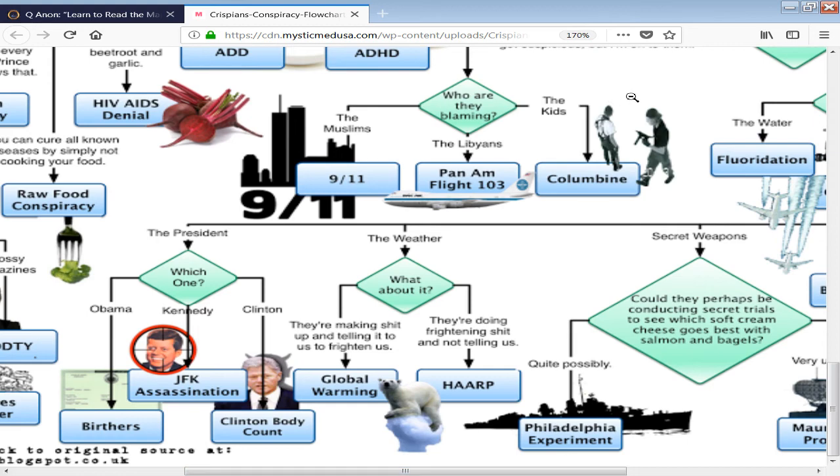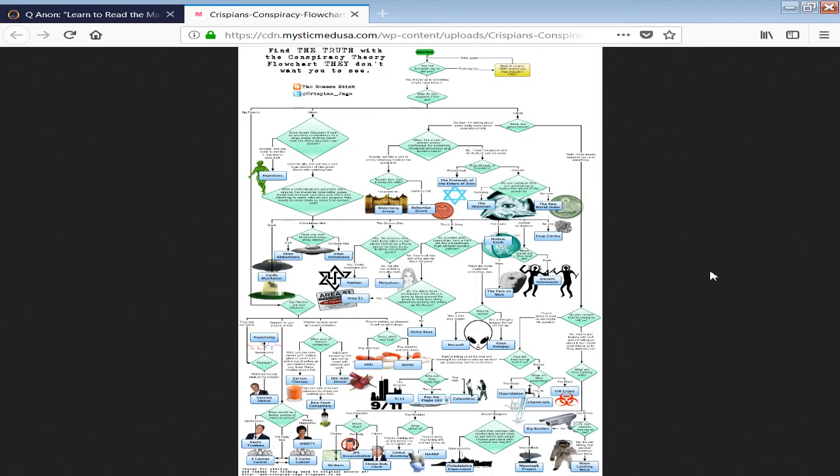So we could see here that this information flow chart gives us a little bit of an idea of the truth of how the conspiracy theories work. Now, remember, a conspiracy theory, even though the CIA had dubbed that a taboo weapon word if we use it, remember what a conspiracy is. A conspiracy is merely two or more people conspiring to do something. This is not something that I just made up. This is something that you can legally go to jail for.